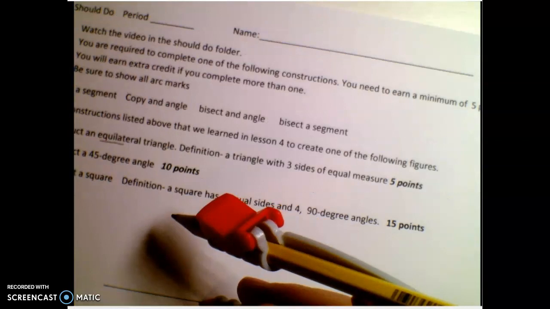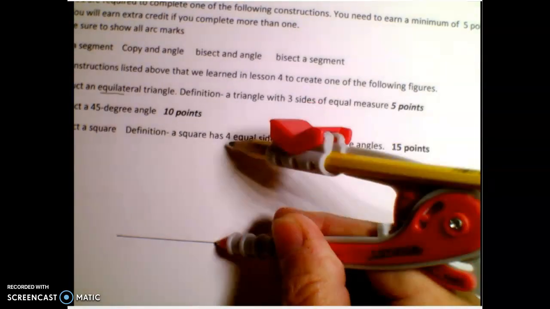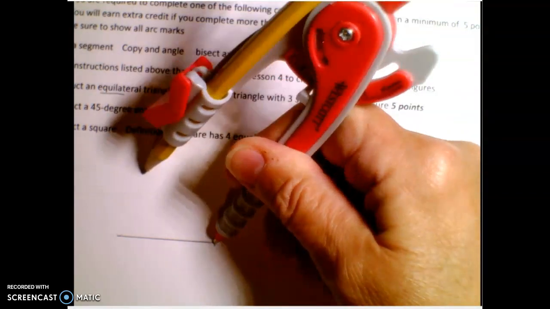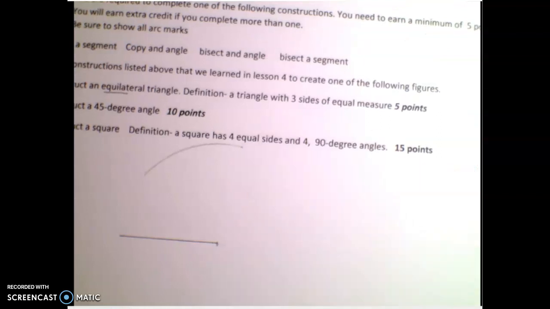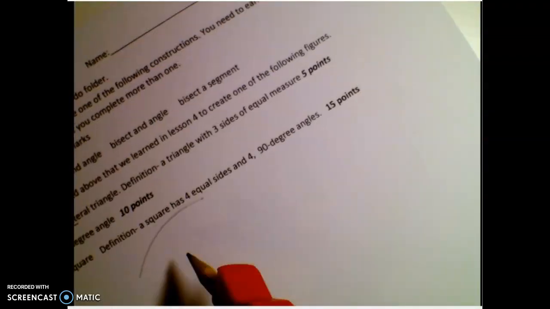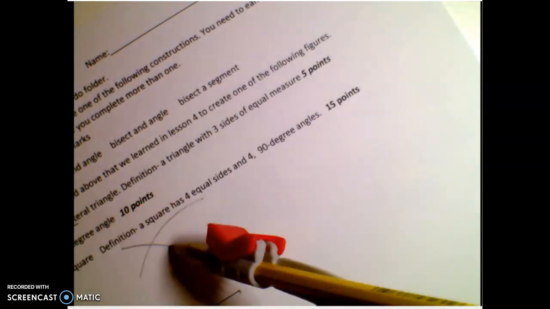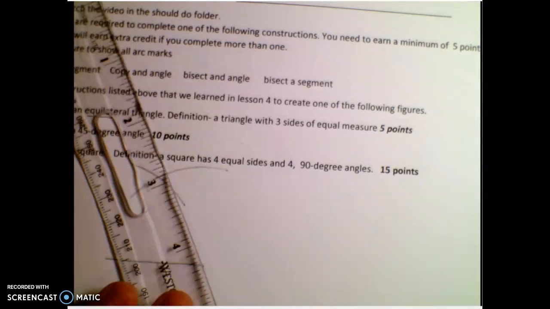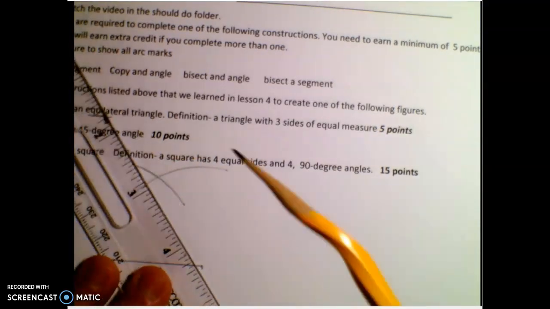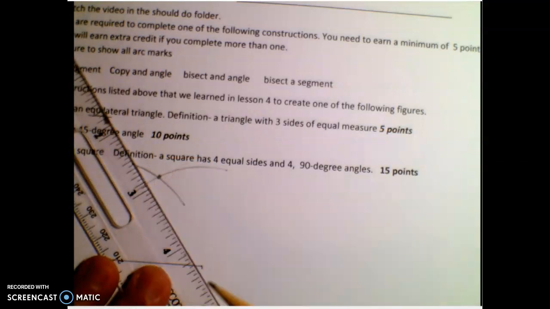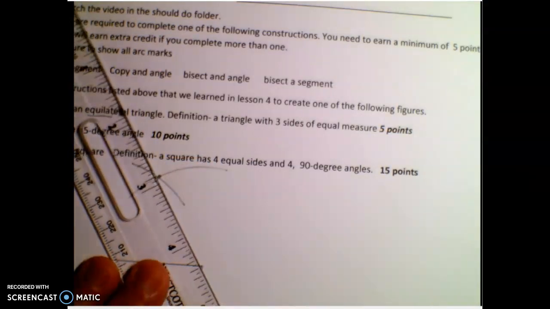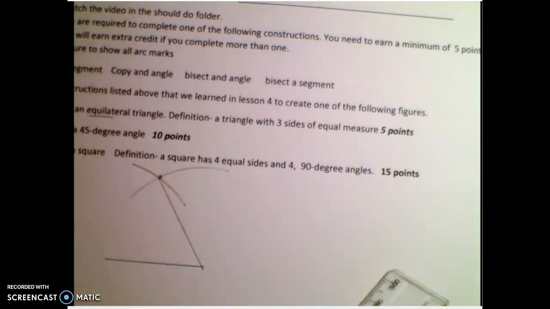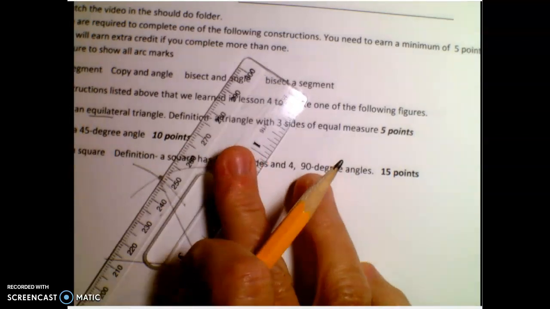So I'm going to start with this side over here, and I'm going to place my compass here. Remember, I'm using this like a pencil, and I'm going to make an arc right above. I'm going over to the other side over here, and I'm going to make an arc right above. So I just made 2 arcs. And now where those 2 arcs meet, I'm going to place a point. And I'm going to connect the 2 points. So from there to there, and from here to here.